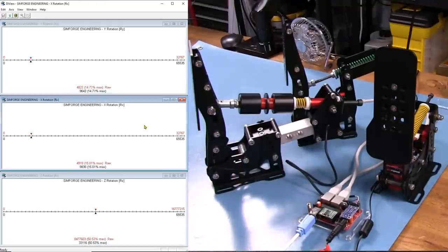Okay, so it's still moving. Maybe not as much as it was before, but it's not enough really to make a difference, I think. So I'm just going to say that's really not making a difference in this particular environment. So nothing's going on there. So next we'll try the filtering.